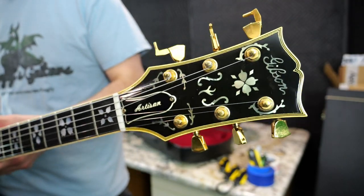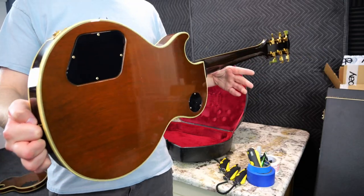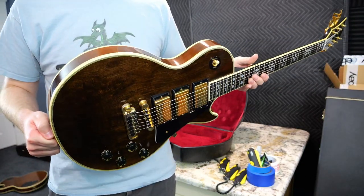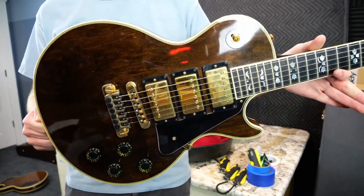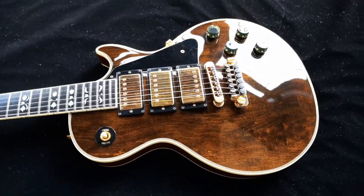We actually do have some marks on the back, but since this is such a cool late special order 1982, I will be adding this one to my personal collection as long as it all checks out on the workbench. So that's our next step here. Let's throw it on up there to take a look at its parts and specs.